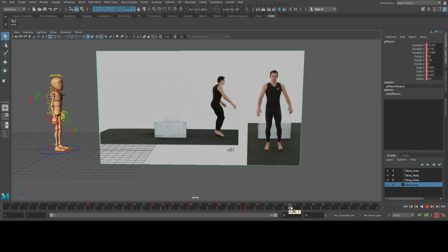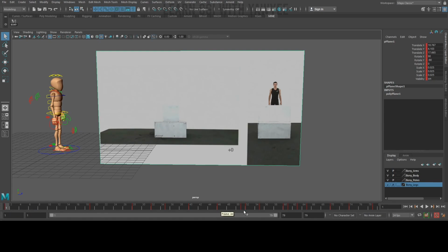So I have placed 55, 60, 61, 63, 65, 70, 74, and 79 in the way that I think might be needed to get the first draft looking better, or we could call it the blocking pass. And we need to set a key on the first frame as well. Then we can have a quick check on all of the key poses on the picture by clicking this small play button with a tiny orange line on the right, which will go to the next key, which I mean the red lines shown on the timeline, to see how it looks overall and whether we missed anything. I think it is looking good, so we are ready to move to the next step.